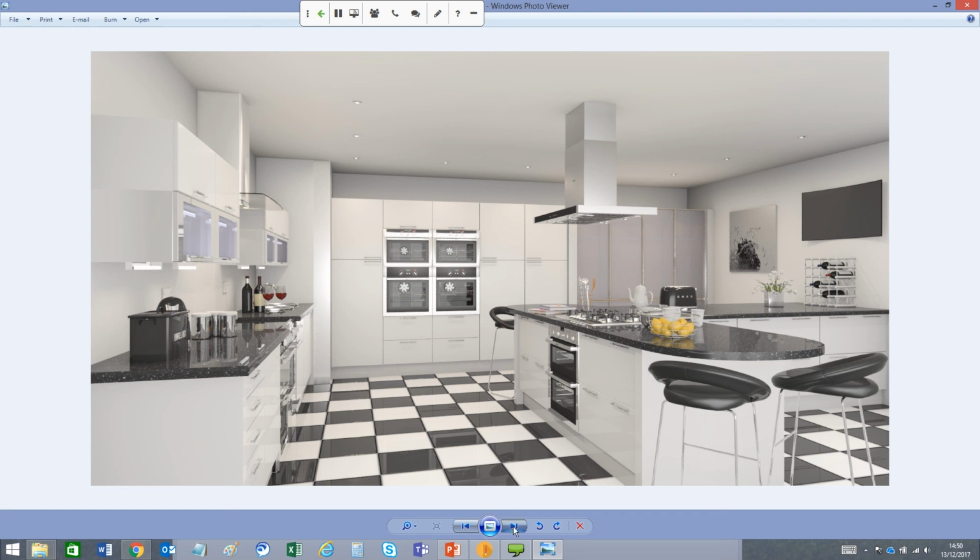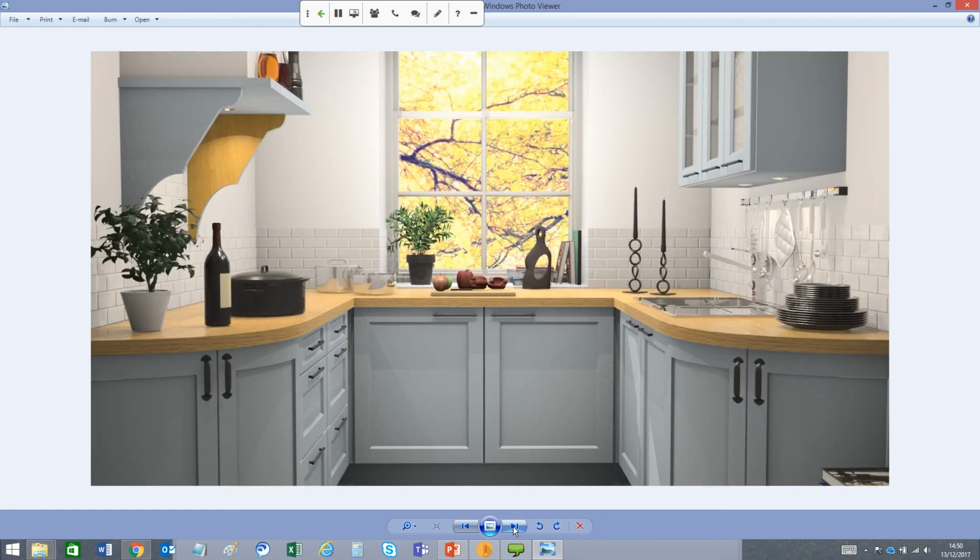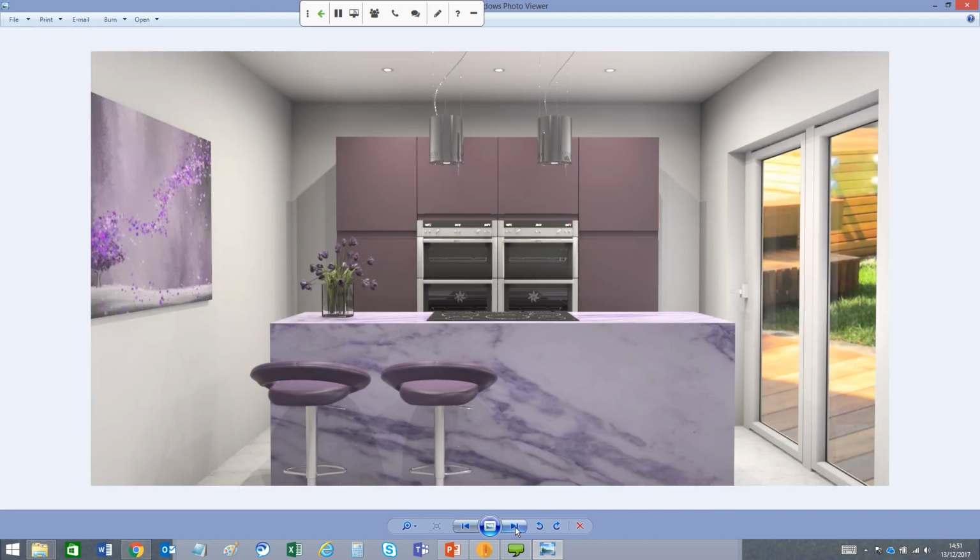So, here are some others where we have a very simple design, but we've got some good evidence of a wood grain here and some good detail on the tiling that we can see here, where the grout is very, very clearly indicated. And again, some more good wood grain effect that we have here. Again, some more extreme examples. These are just bits of fun that we had to show off some marbling effects, but good colours.